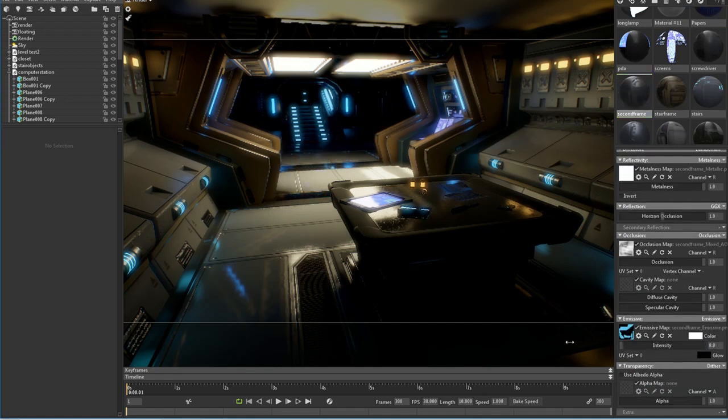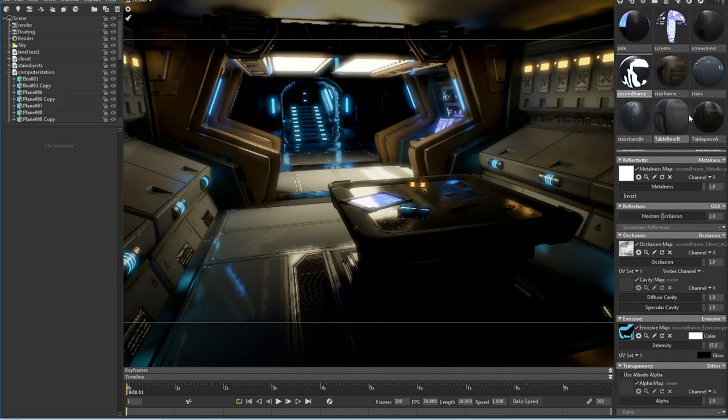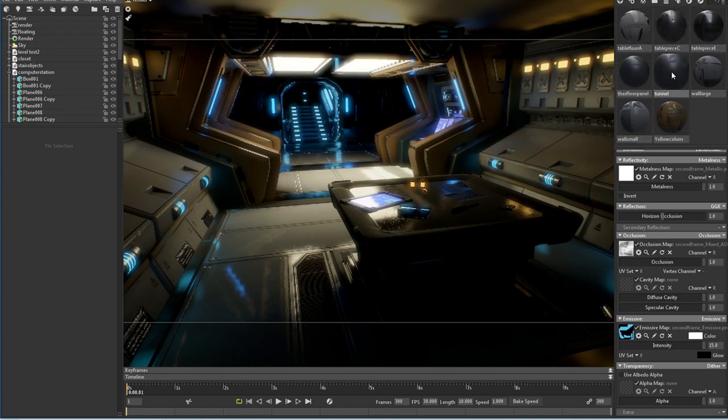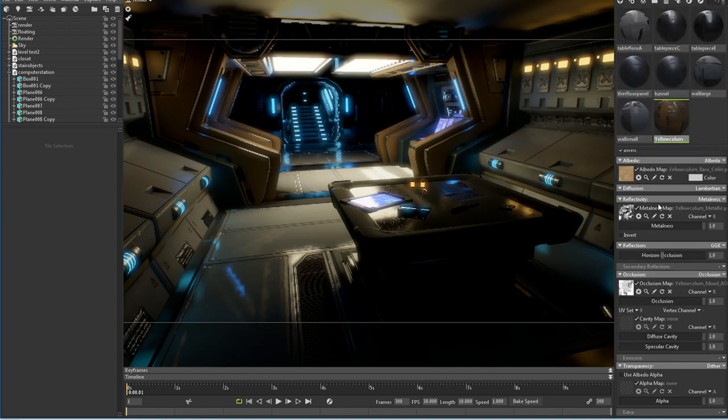And the reason why I'm doing this is because I'm trying to get the emissives to help me with the lighting, as opposed to adding a bunch of lights like I had before, because I learned a couple of things since I made this scene in the first place. So that's what we're trying to fix.